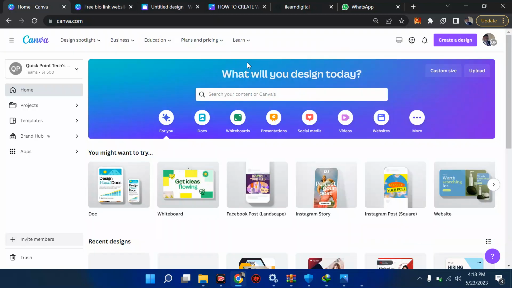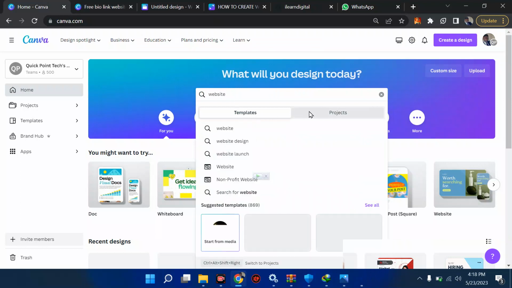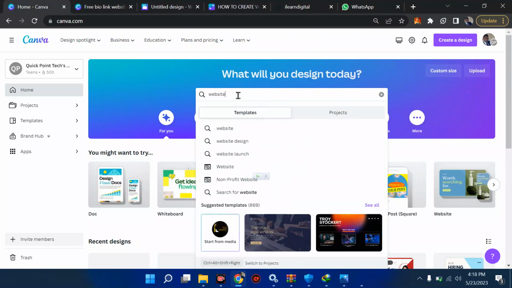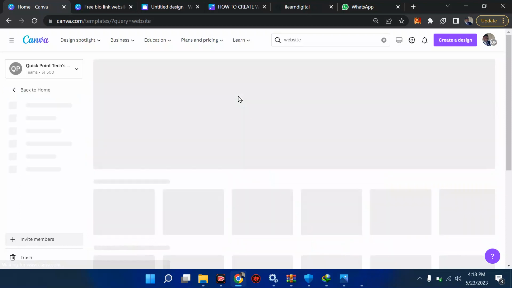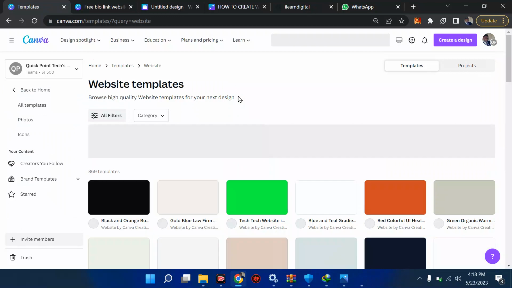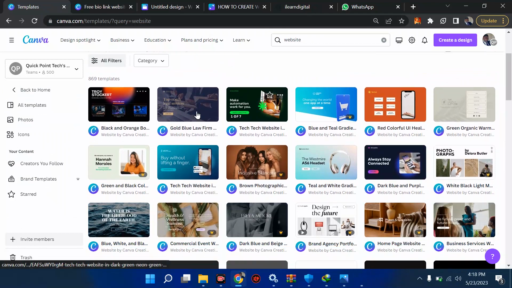So now from this place, we can start by searching for website, which is very good, and then sure, this one is here, because when it's on this other side, you will not get what you want. So my advice is to use the template side, then you click on enter, then ensure you have a good network, then the search begins. In no time, you should have a list of websites that you can pick from, and they become yours.